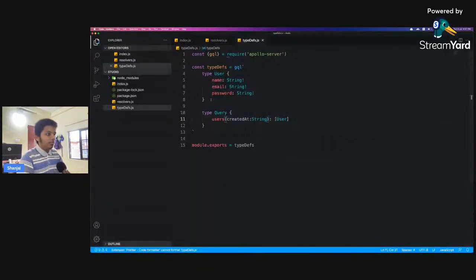It won't be required at any time when you're creating a backend application, but just to show, you can put that to be non-nullable as well. So when you want to return an array of users, you can also make this non-nullable. Basically, when you're returning an array of users, you don't want that array to be all null values, right? So you can do that as well. The array should be non-nullable, so there should be some value inside of those arrays rather than null values. And also that array itself can't be null.